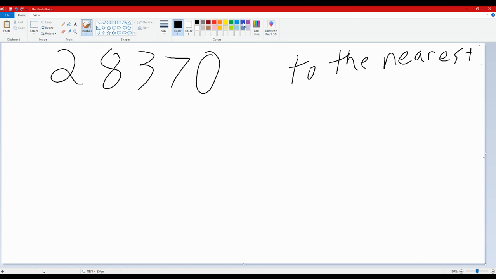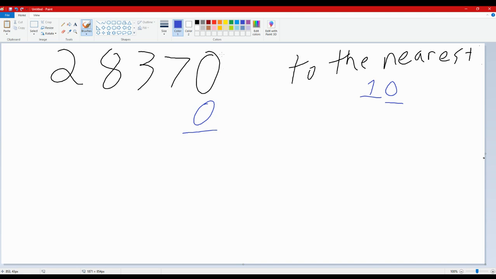Okay, so we did blue last time, so let's do blue here. To the nearest 10. Okay? We start off with 1 zero because there's 1 zero here. Because we count the zeros, count the zeros. Be a hero and count the zeros. So because we count the zeros, I already know there's going to be 1 zero here.